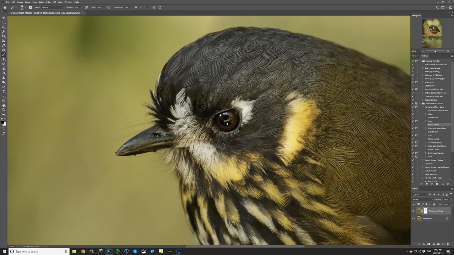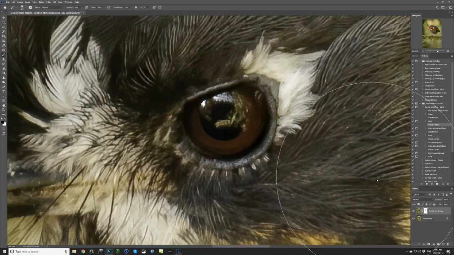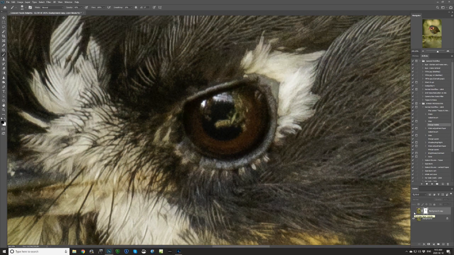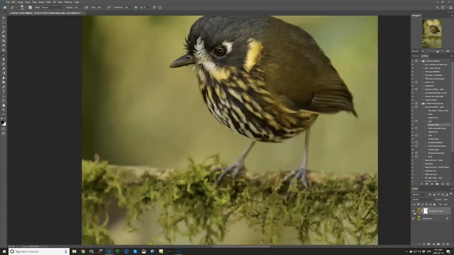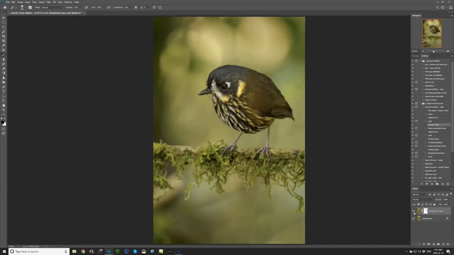Look, for example, here, if you can. I'm zooming way in, so I don't know how this will be, but that's before. Look at all that noise in the eye, and that's after. Look at the detail around the eye. It's just incredible what this filter can do. So we'd be happy with that now, and we would then just continue with the action.